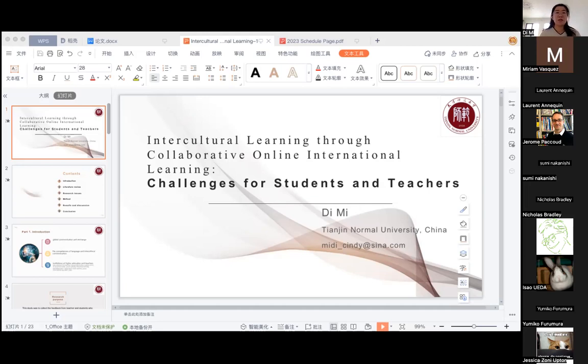O'Dowd and Ritter in 2006 identified four levels at which factors can contribute to failed communication. They are individual, classroom or methodological, social institutional, and interaction. These four factors refer to different aspects. For example, the individual level refers to the learner's motivations and expectations towards the exchange project.